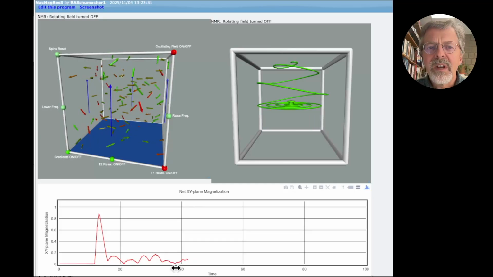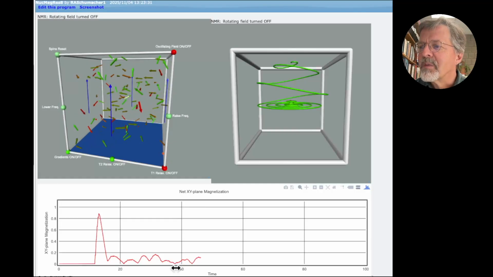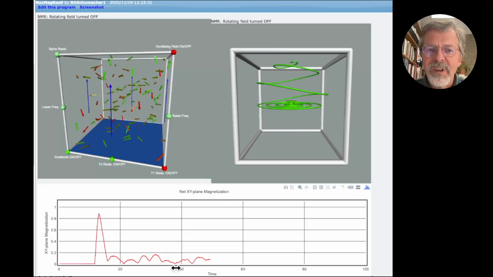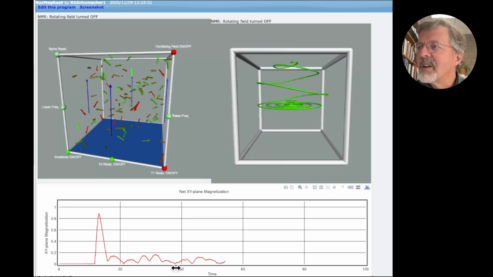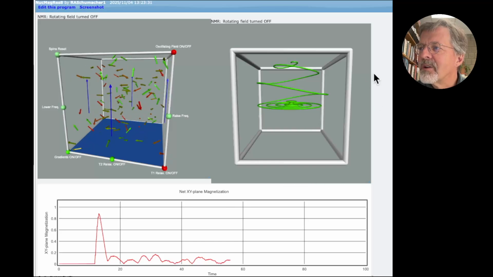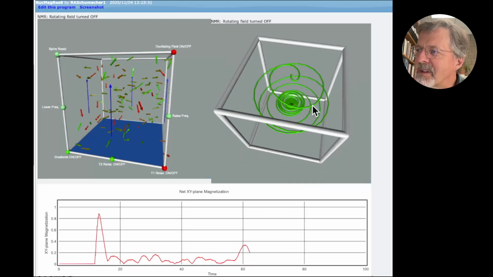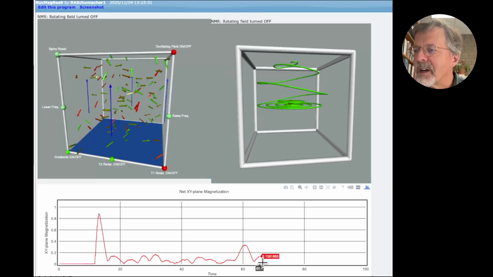So still the net magnetization is close to zero, and all the spins are still precessing in the same direction. But now the ones that were furthest ahead are the ones that are furthest behind, because we've kind of flipped over the phase of the spins, all of them. And so now we're waiting for the spin echo to show up, where they're going to get back in step with each other, because the fastest were the slowest and the slowest were the fastest. Here it comes. Here comes the spin echo coming up. You see how the net magnetization is growing, and it dies down again.